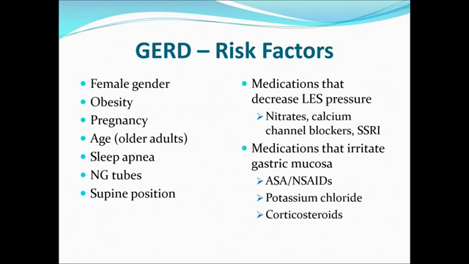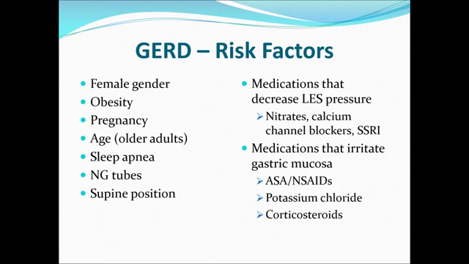Sleep apnea is a concern because, again, the pressures will actually cause that sphincter to kind of relax. Certainly, nasogastric tubes, where we're actually putting the tube down through the nose into the stomach, the lower esophageal sphincter never completely closes because of the tube. Supine positioning, particularly after somebody's been eating or drinking. There are also medications that, as a side effect, decrease the pressure and the function of that lower esophageal sphincter. So anything like nitrates, your calcium channel blockers, your SSRIs, which are an antidepressant.